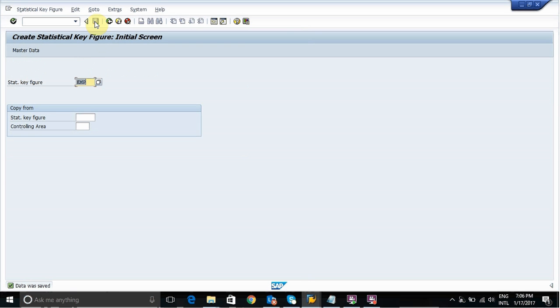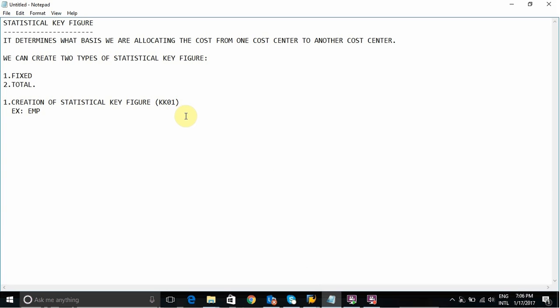Now I have created one key figure. Next I will create three cost centers: finance department, sales department, and marketing department.